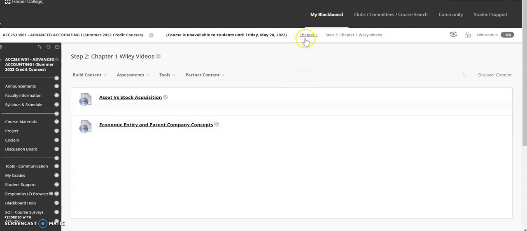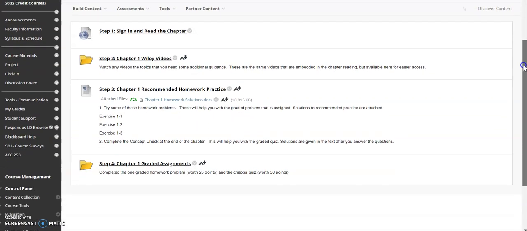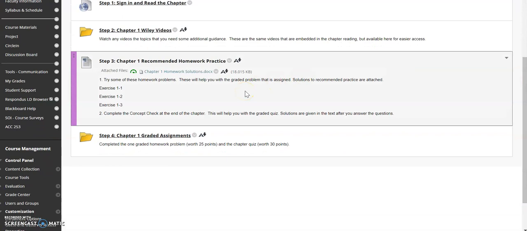If you wanted to go back and read or watch a video and you don't want to try to find it in the book. I've given you some recommended homework practice if you want. Again, not a lot. I don't want to overwhelm you. And then I've also attached the solutions to all of this homework from the book.